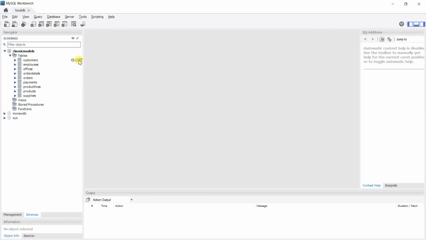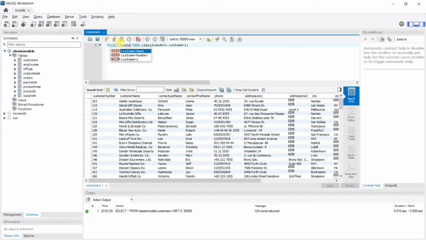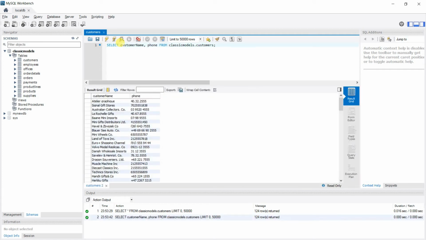Select your customers table, right? Now let's say from the customers table we want to select customer name and just phone. Okay, if you hit control enter, we got these two. Now let's say we are doing a left join, we want to join to the orders table, right?